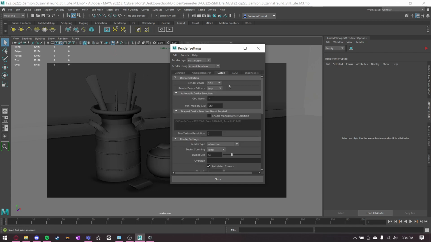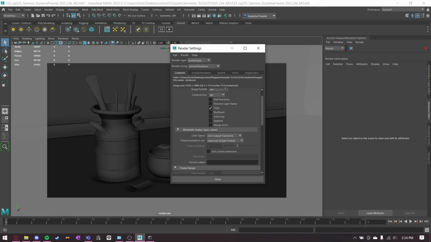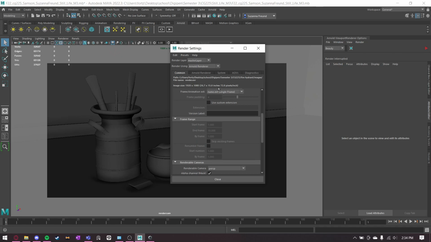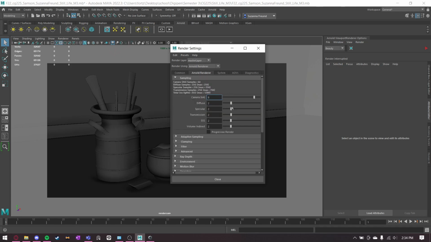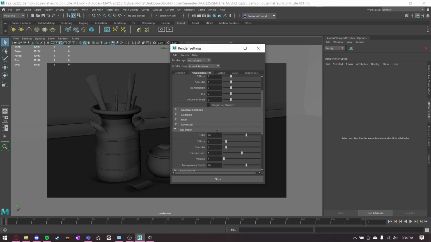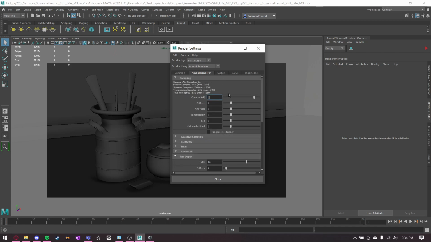But if you try to do a render with the GPU and it doesn't work out, you can render with the CPU instead. I guess now it's giving me that option because the anti-aliasing is a low enough value for the CPU to be able to take it on. So I have these, but if you do render with the CPU, then there are a lot of things that you can do here to make your render really pretty.